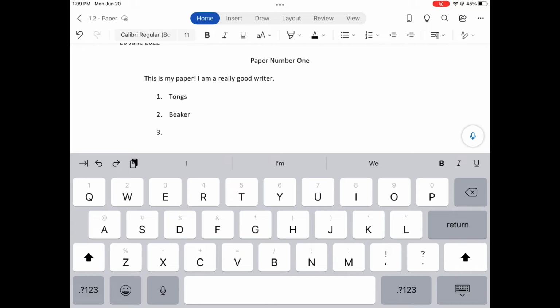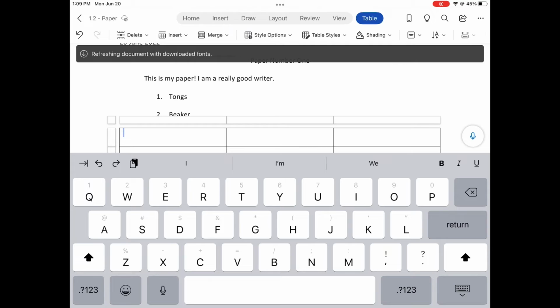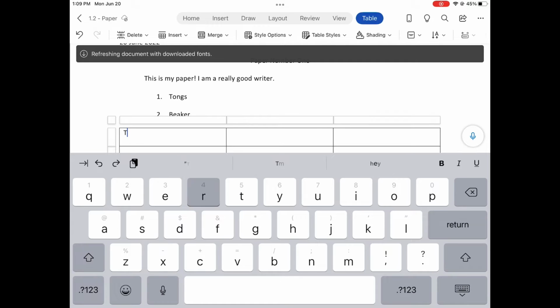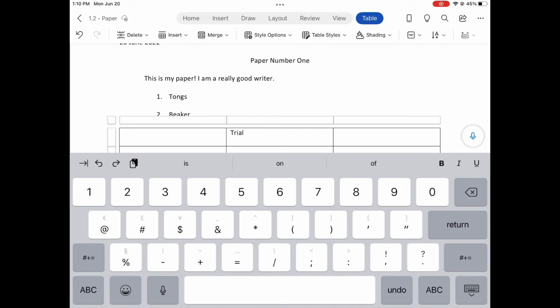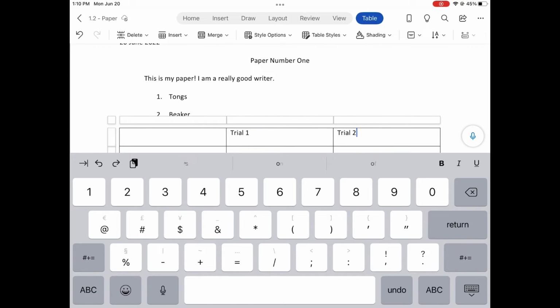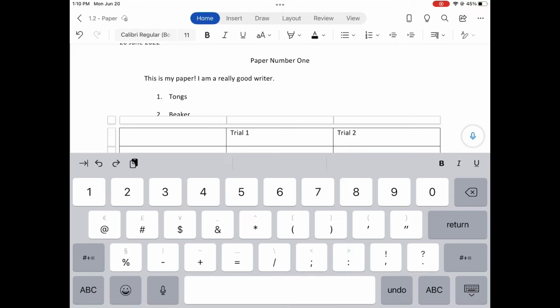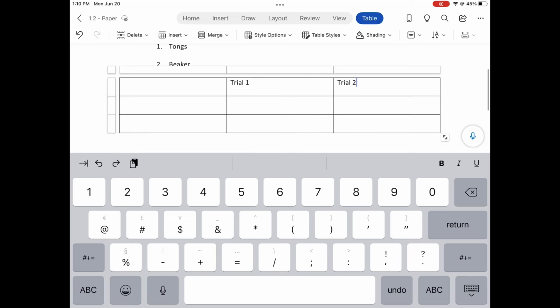So now we're going to go over to the insert taskbar, which we can use to put stuff into our paper. So the first thing we can insert is a blank page, and then right next to that is a table, which would come really in handy when writing science papers. And then you'll notice that table ribbon only pops up if you have the table selected. So if I click out of the table into the rest of my paper, the table ribbon goes away, but as soon as I click back on my table, it comes back and I can format it.